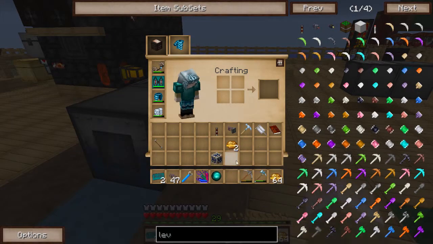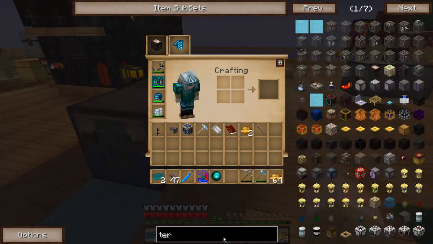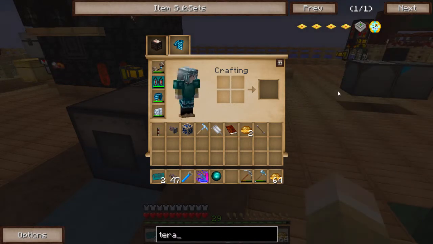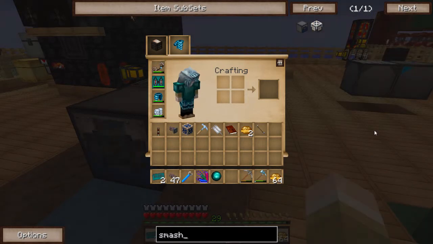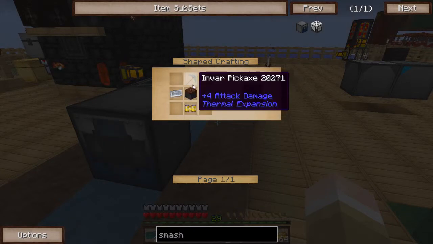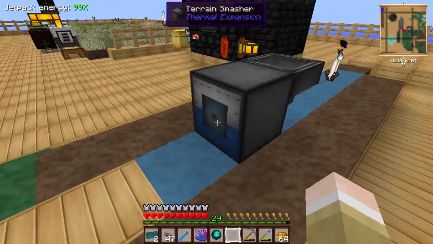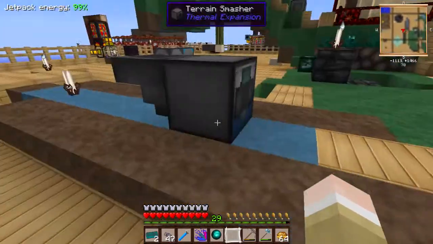Now, if you're wondering, hey, wouldn't JadedCat think that and say, oh my gosh, we've got to definitely nerf that or stop that crafting recipe? We take a look at the terrain smasher. Let's just type in smash. It's really easy to make. It's just a piston, some tin, an Invar pickaxe, and a pneumatic servo. That's how easy it is, and that's how I got myself some ardite.